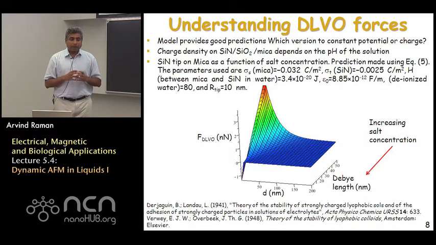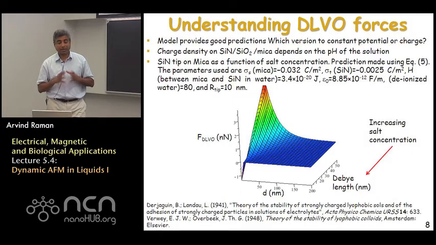So what this result brings to our attention are two important implications that come out of this. The first is that van der Waals forces or adhesive forces in liquids are going to be very diminished compared to air, because they are opposed by these repulsive electrostatic forces that develop between the tip and the sample, offsetting the negative forces from the van der Waals and very often completely screening them as the salt concentration increases. This has very important consequences.